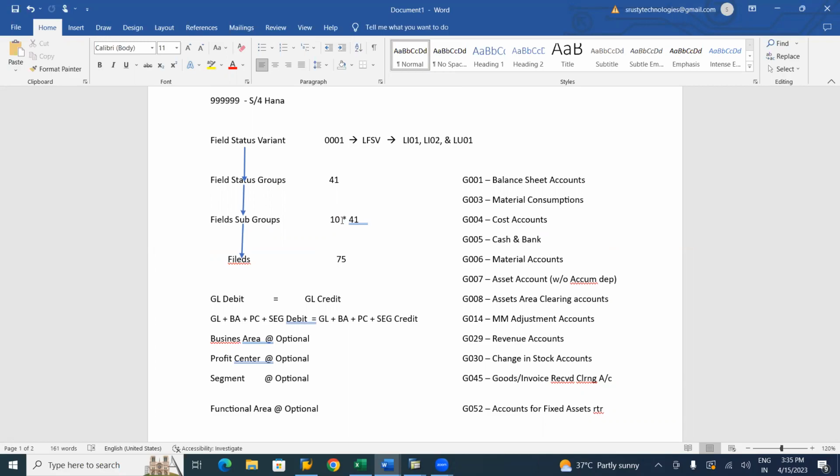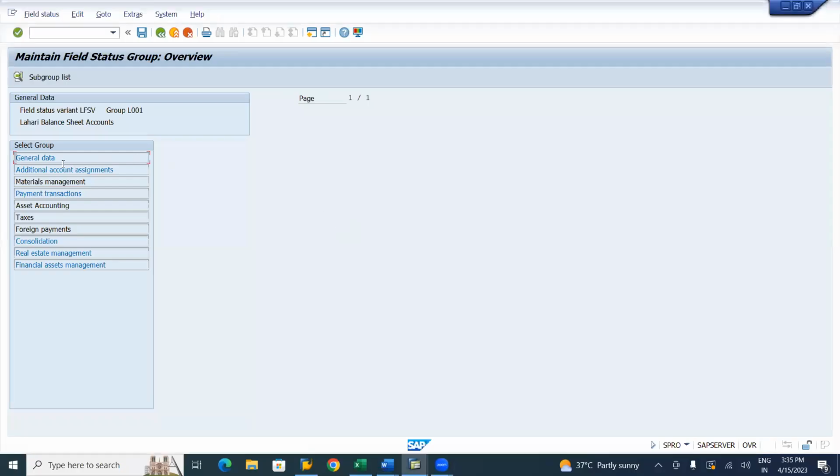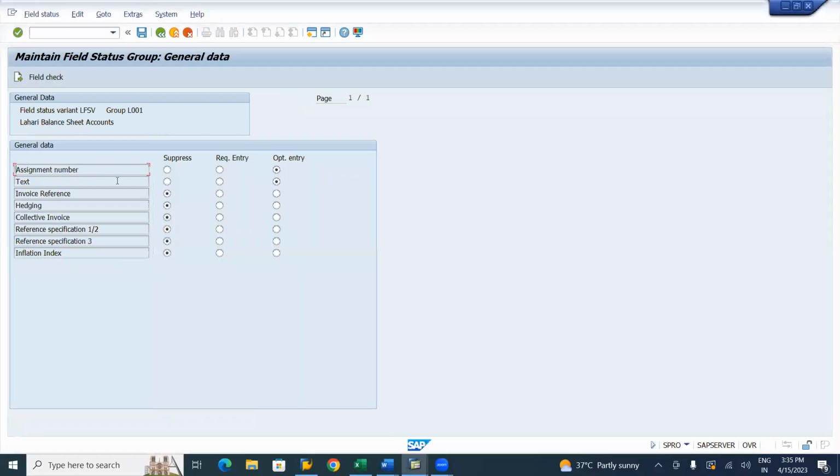So each group will have some fields. How do we need to see? Click on general data. See here, these are the different fields. As I said, suppressed, required, and optional. Like this, in each and every group, in total we will have 75 fields. Eight fields we have here: 1, 2, 3, 4, 5, 6, 7, 8.